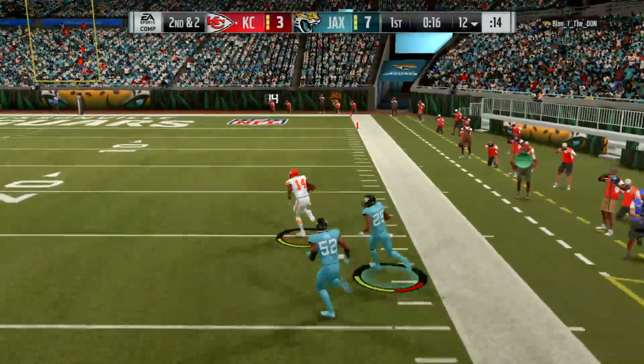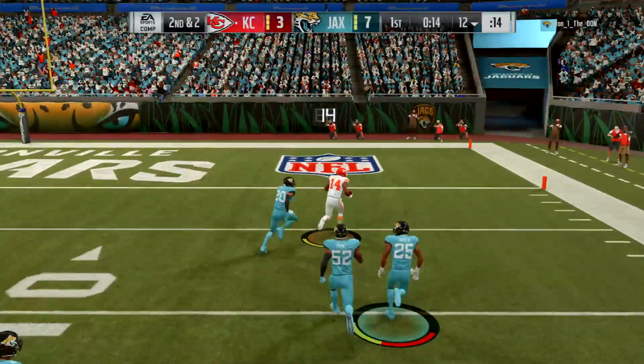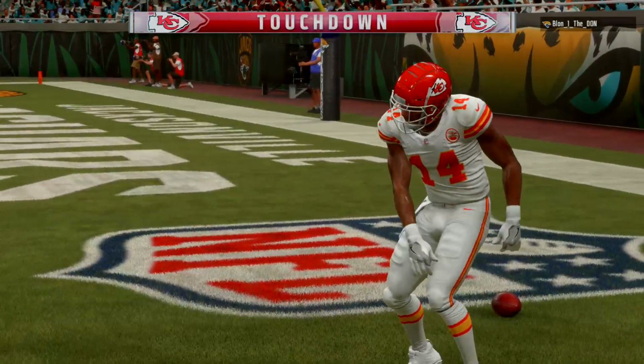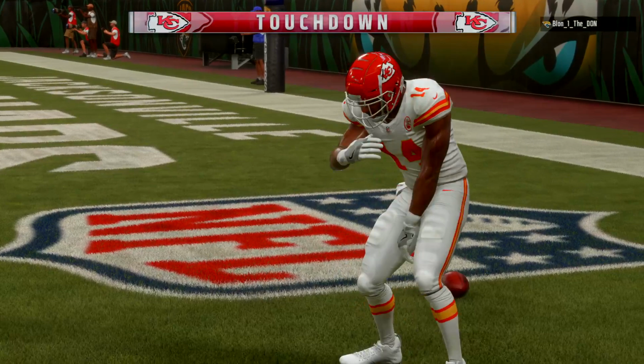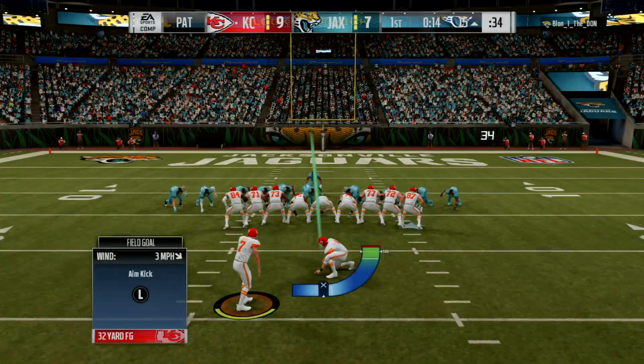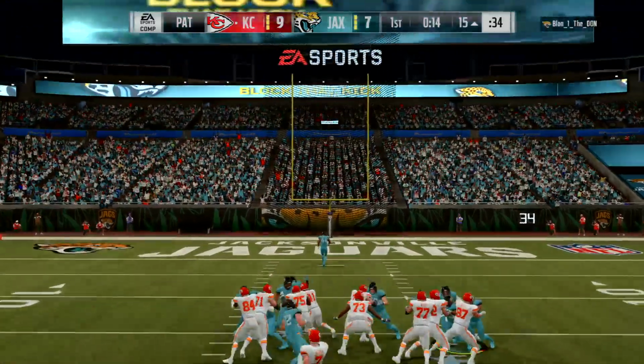Sammy Watkins, he's going to go. 20. And all the way in for a Kansas City touchdown. Sammy Watkins, 88 yards. And the Chiefs strike quickly here for 6 points.